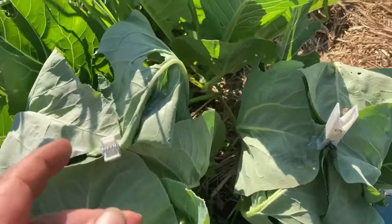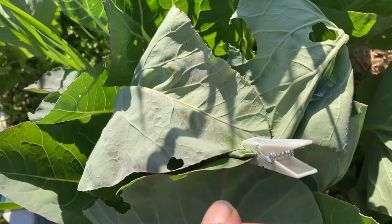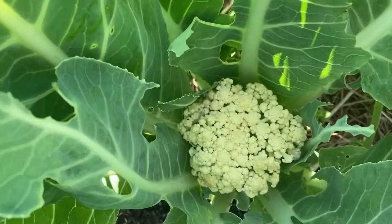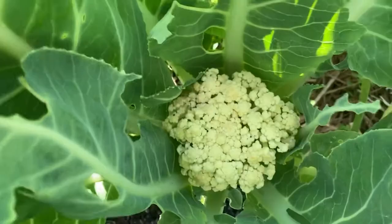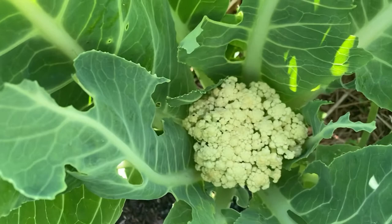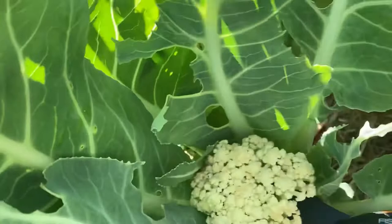Next up we have our cauliflower. Now it may seem very silly to have a clothespin on your cauliflower. The idea behind that is to try and keep some of the sunlight off it and to keep them from going to flower. The head of the cauliflower is actually the flowering section. You can see that one's looking nice but it's about ready to harvest. These are only a mini one — I grow the minis because they get up to harvest a lot better and there's less chance of these problems.